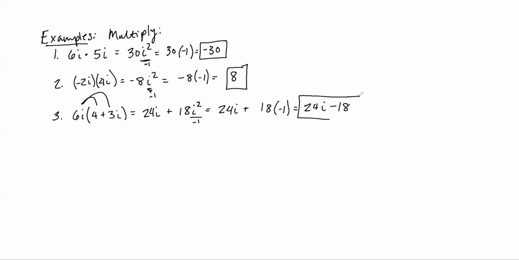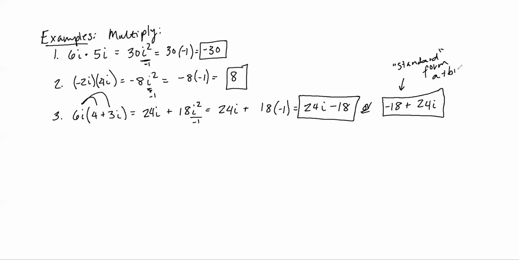Now this is technically correct. If they want you to write this in what we call the standard form for complex numbers, the real part goes first, so -18, and then plus 24i. So if they are picky about how they want their answers in MyMathLab, this would be the standard form, and that's a plus bi. So they might just say put it in a plus bi form. I'm not too sure, but either one would be correct if they don't specify.